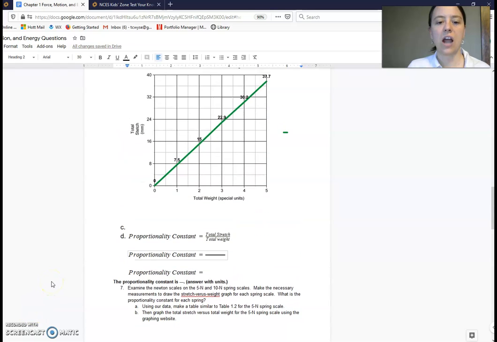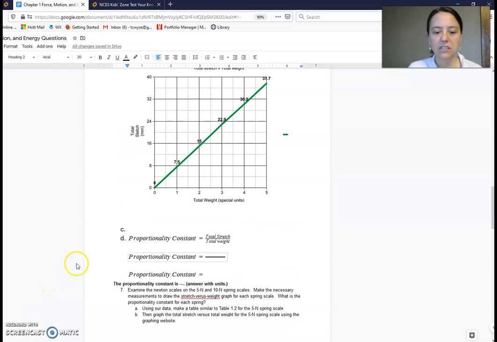So let's look at the graph. We want to pick a place that's nice and easy to read. So there aren't any points that go exactly through the diagonal of the graph. So we can cheat a little bit because they did give us our coordinates. So we know at 2 it's going to be 15. It's a little bit smaller than our line here. It's a little under the line at 16. So our total stretch at this point is 15.